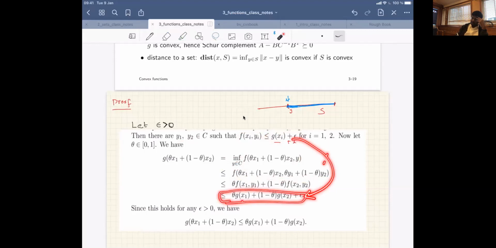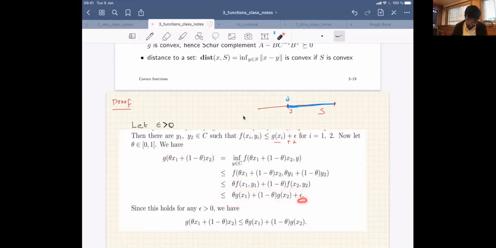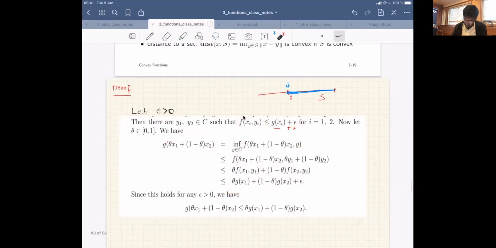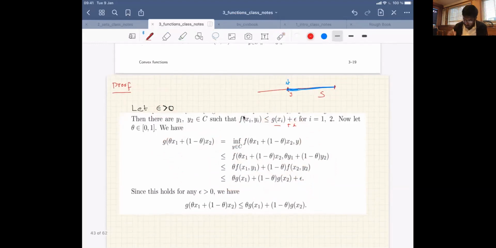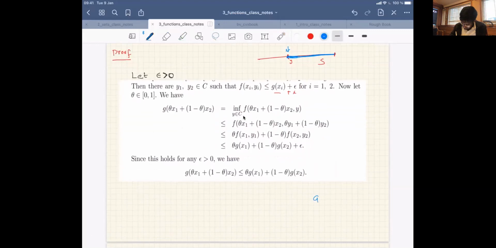Now what I'm saying is that this inequality holds for any positive epsilon. We didn't make an assumption on epsilon. It is slightly confusing, but you can later read and understand. I am giving you a hint. You are saying that A is less than or equal to B plus epsilon for any epsilon. What does that mean? That means A is less than or equal to B. There is no condition on it.